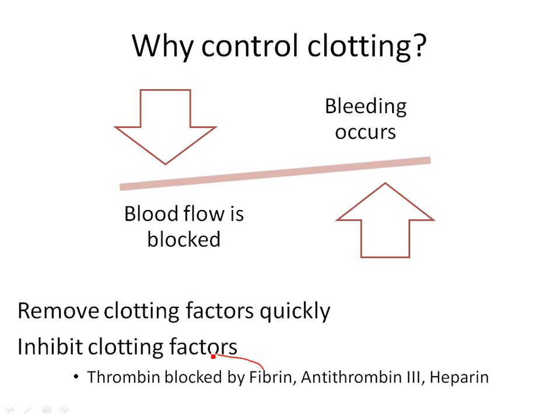fibrin kind of feeds back on thrombin and blocks it. So the moment you get tons and tons of fibrin around, you kind of stop activating the thrombin. Heparin actually interferes with part of the pathway above prothrombin activator. And we have this molecule antithrombin 3, which also inhibits thrombin production. So there are molecules that are released that inhibit the cascade so that it doesn't get out of control.